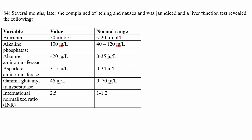Aspartate aminotransferase is an enzyme found throughout the body, like the liver, but it can also be found in the heart, muscles, and kidneys. Elevated levels of AST can indicate liver damage. It can also potentially indicate a heart attack or some kind of muscle damage. Again, this is incredibly elevated, and given the previous readings, we are inclined to think that it's more of a liver problem than potentially a cardiac problem.